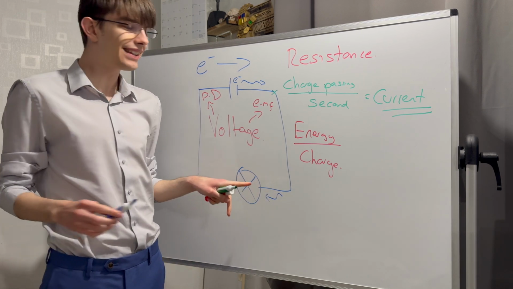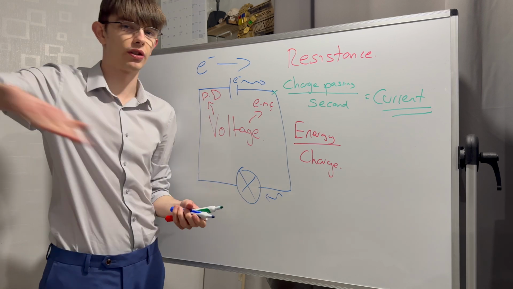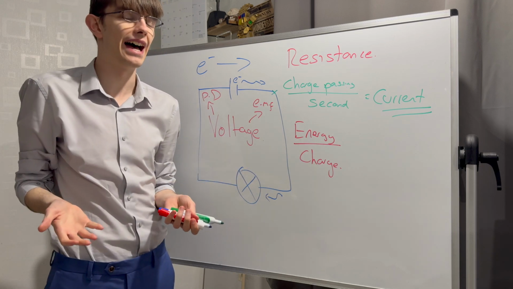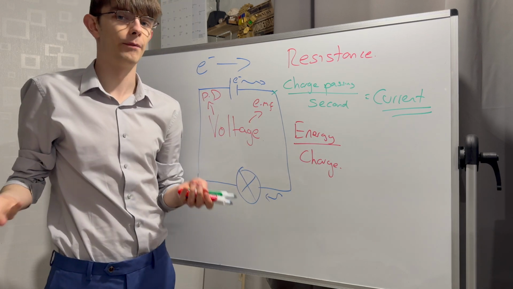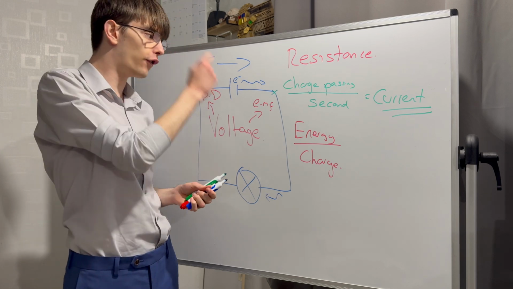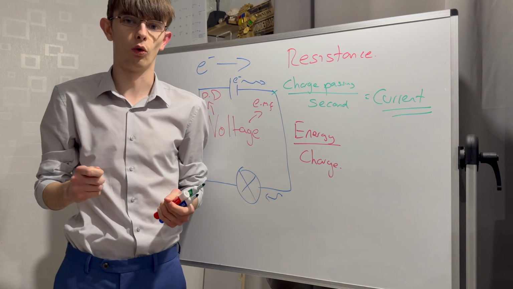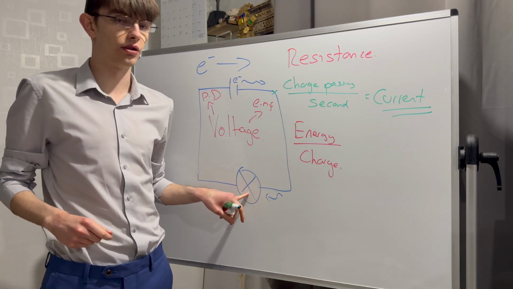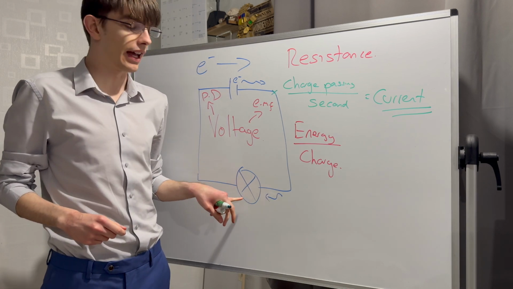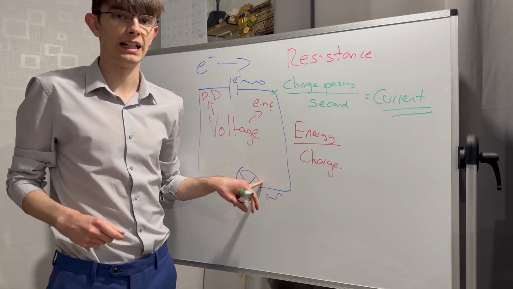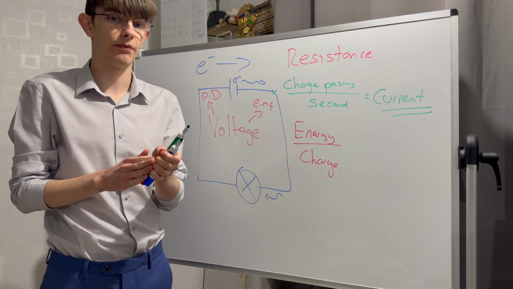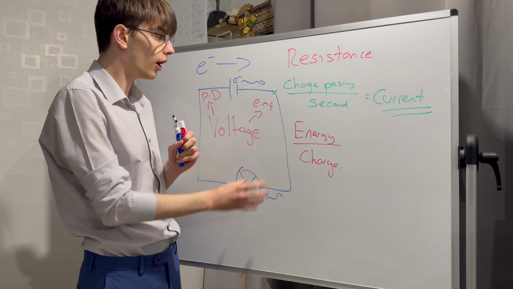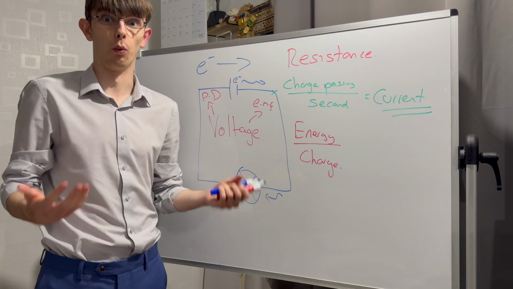Now, this lamp doesn't really care if something runs past it. If this electron just flows through it, it doesn't really care. It's just a particle moving past it. What it cares about is the voltage that this particle has, or the energy that it has. Because this lamp, in order to turn on, needs some energy. Where does it get that from? The moving particle. And that is what voltage is. It is the amount, almost, of energy that a component requires for it to work.